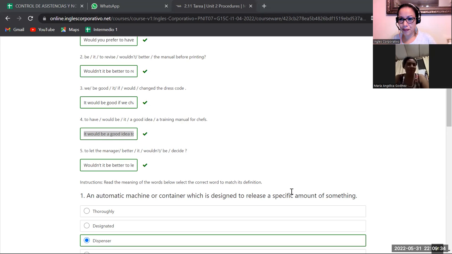Sí, la clase que falté, lástima que no pude estar, la de pronunciación. En el pasado, yo tiendo a siempre pronunciar la ed. Ah, ok, sí. Bueno, vamos a ver si incluimos un medio repaso de la pronunciación del simple past mañana. Y le puedo compartir algún enlace, algún video. De hecho, tenía un video que explica bastante la pronunciación. Se lo voy a buscar y lo voy a compartir mañana.